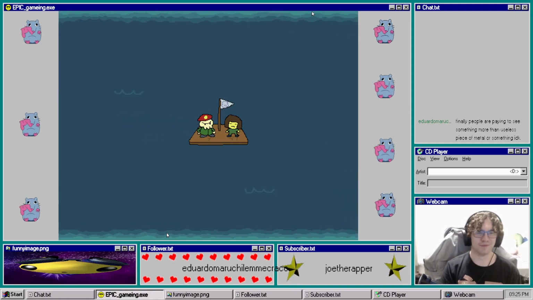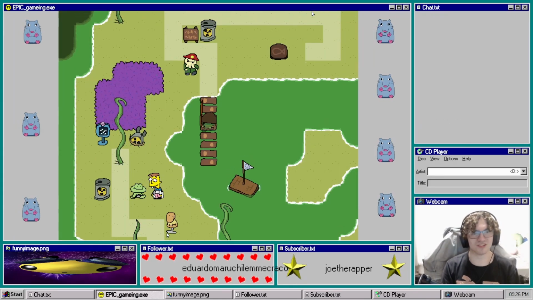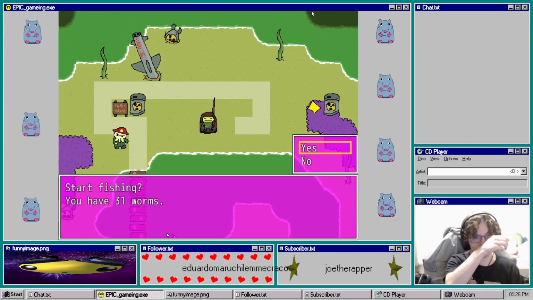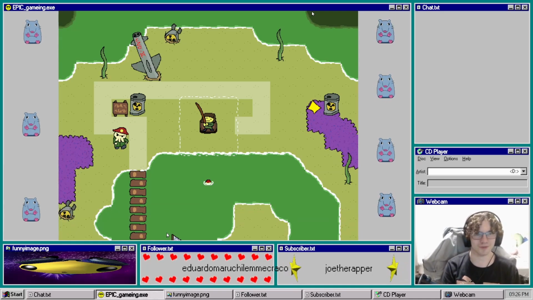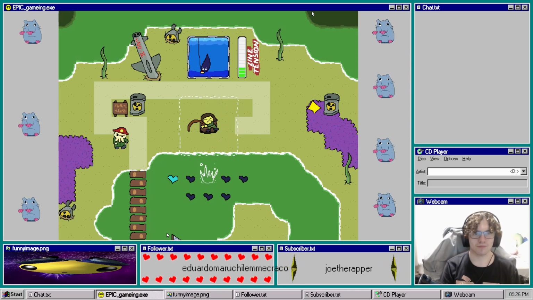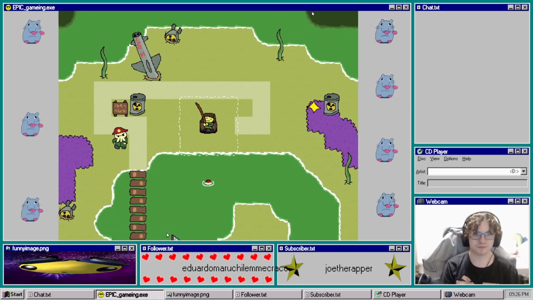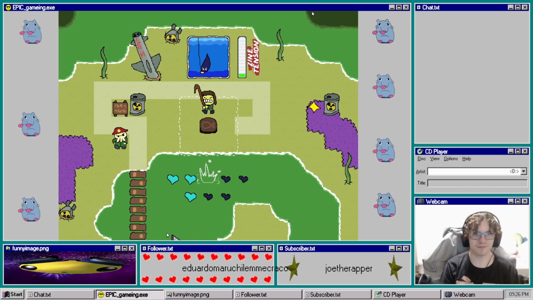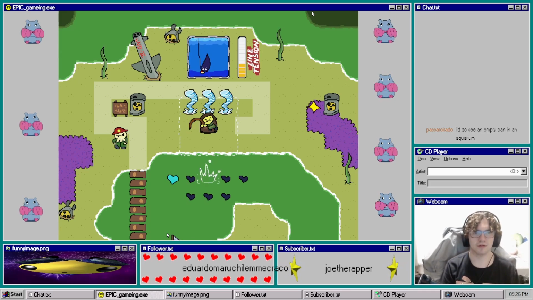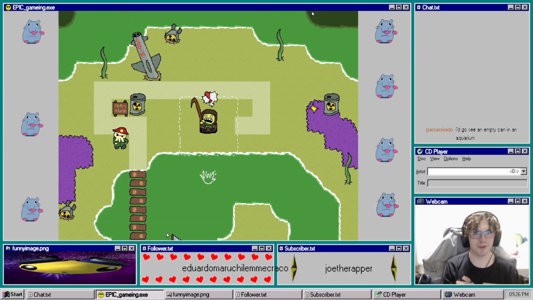I have one regret now. Bro has exactly one regret. She has only ever had one regret in his whole life, and that's awesome. I'm really starting to understand how Hubert spent 2 hours in the fishing cart. Just a long list. I'd go to see an empty can in an aquarium. I'd be curious.